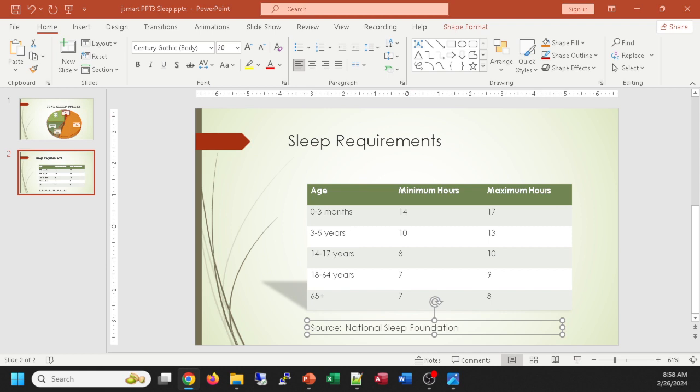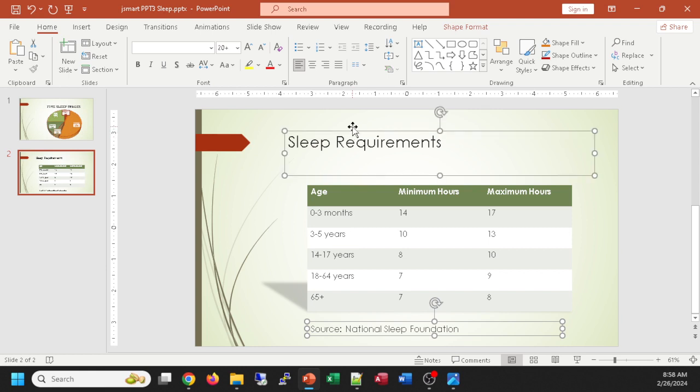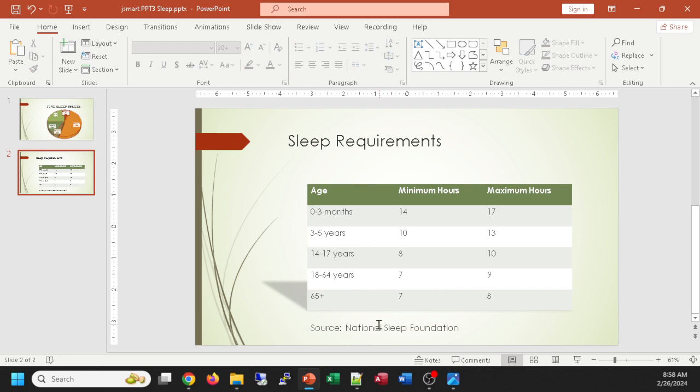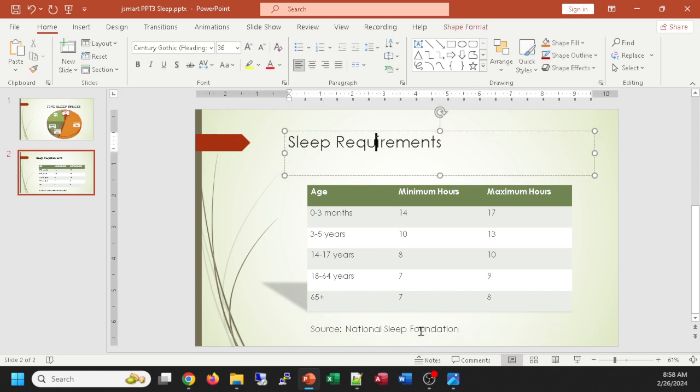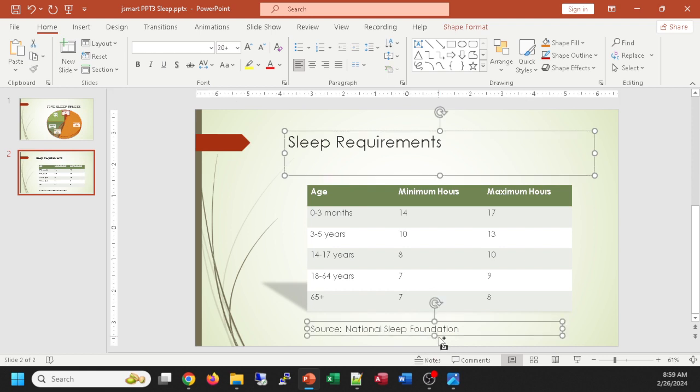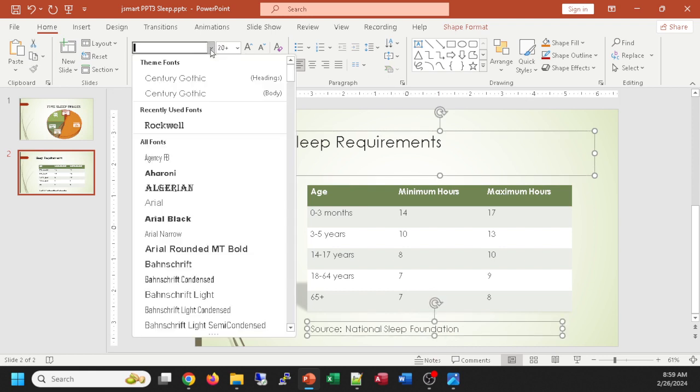They actually would like that to be Rockwell, both top and bottom titles. So with that selected, let's Control-select this one here, and now choose the font to be Rockwell for both of them. So I select one, Control-select the other one. Well, why didn't it keep selected? There we go. Select them both, and then Rockwell.